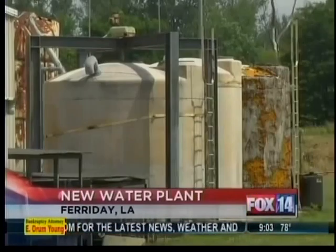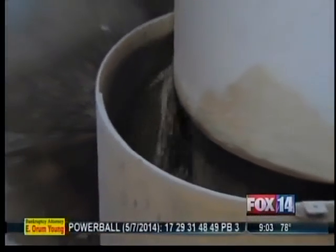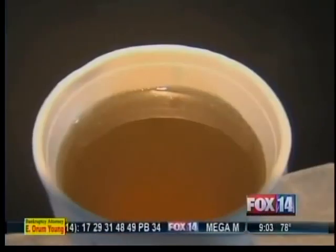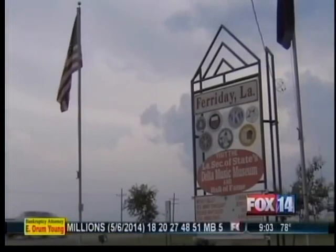That's the sound of clean water. Water is an essential part of our life, and we have not had that here with us in the city of Faraday. Instead, residents have dealt with boil water orders and brown water flowing through their pipes. At times, they've been told it's undrinkable and hazardous to their health.